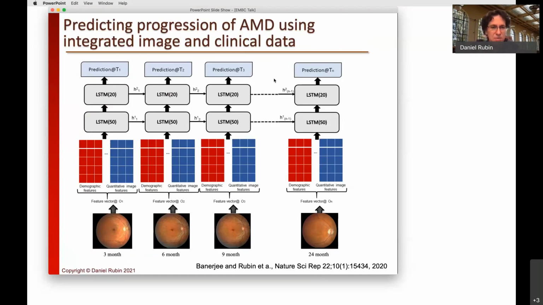By using an LSTM model and the fact that patients come and see their eye doctor like every year, there's features in the longitudinal evolution of subtle changes in these images. So we basically have the same model at multiple time points, but now we have weights between the time points. And this LSTM, long short-term memory network, is learned against a historical set of training data where we had multiple prior visits. And then for every patient, when they come back to the doctor, the model looks back at all the prior visits and incorporates that in terms of the prediction that it makes.